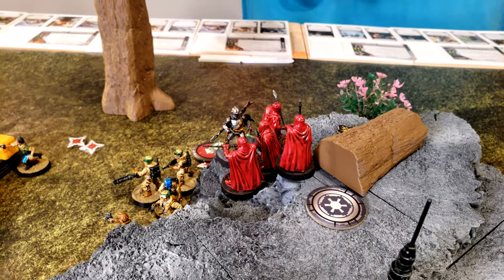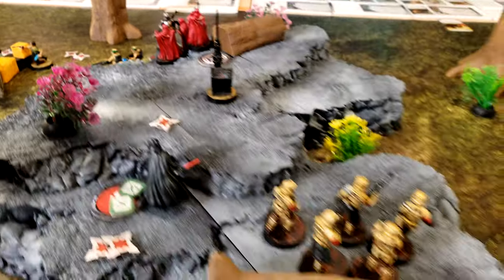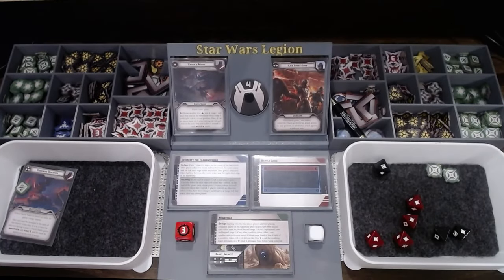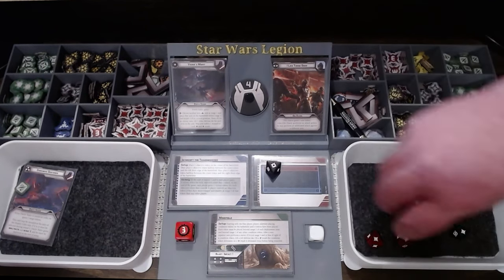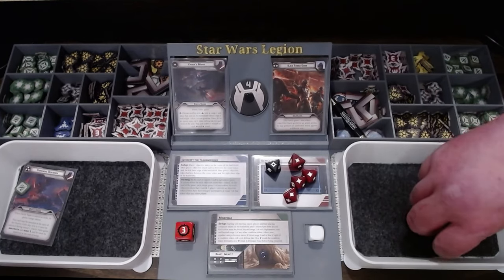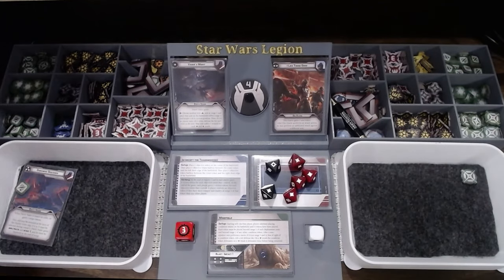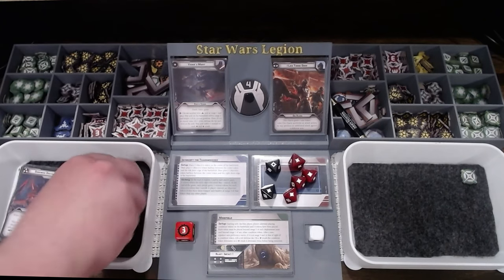And then he's going to use the card to shoot the stormtroopers with the versatile pistol. Okay, and he surges to crit. Put that over here. Would you like to re-roll that one? Yeah, I'm going to re-roll that one. Okay, David. And then we'll surge, so they take one. So one's gone.